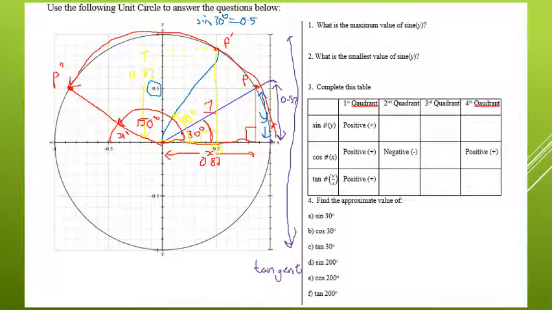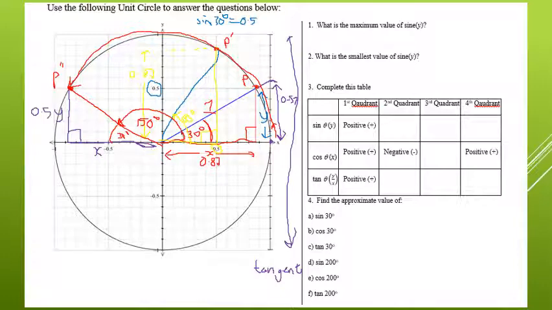Right, from this point we form our triangle. We go straight down and then straight across. We always go to the x-axis to make the triangle. So my right angle is always touching the x-axis. The height of this triangle is the y value. The width of this triangle is the x value. Now we can see the y here is going to be 0.5.